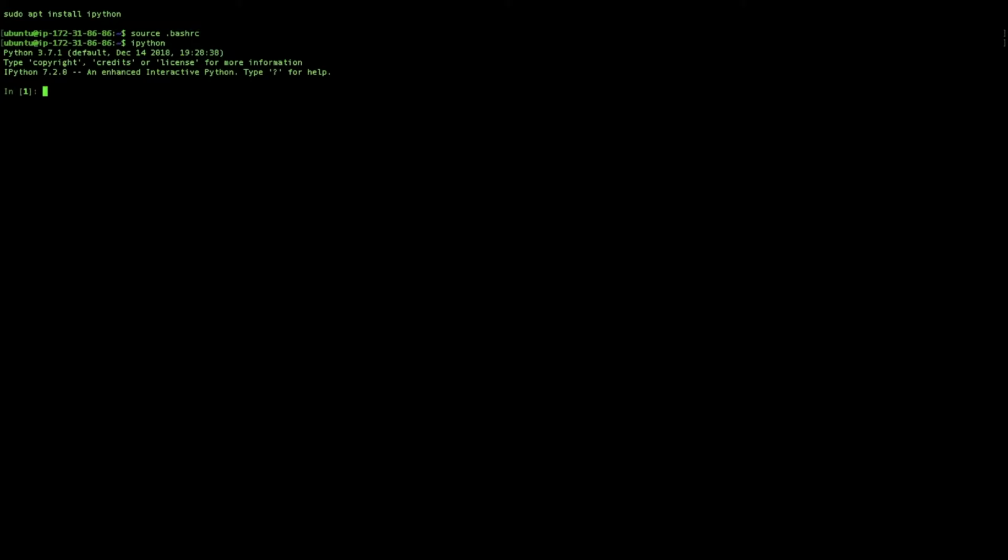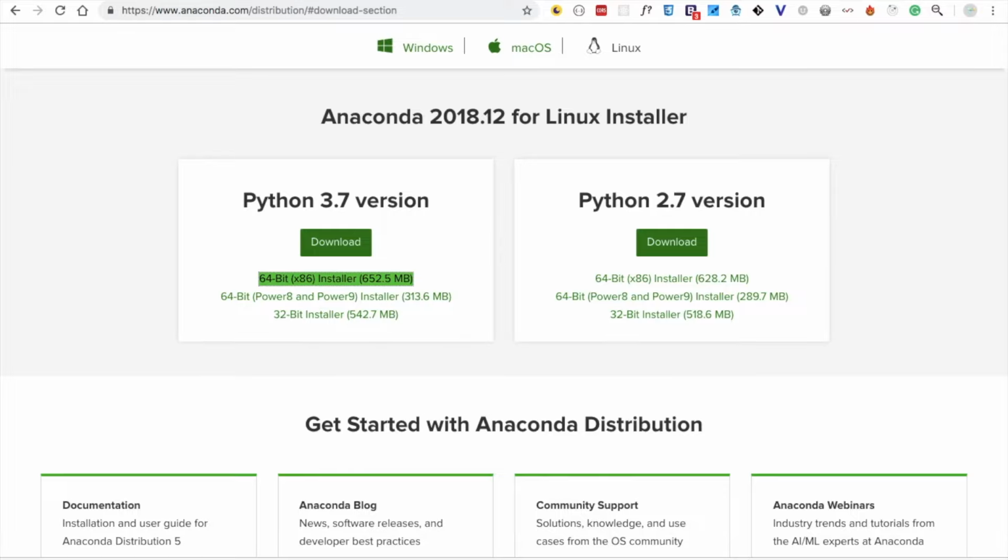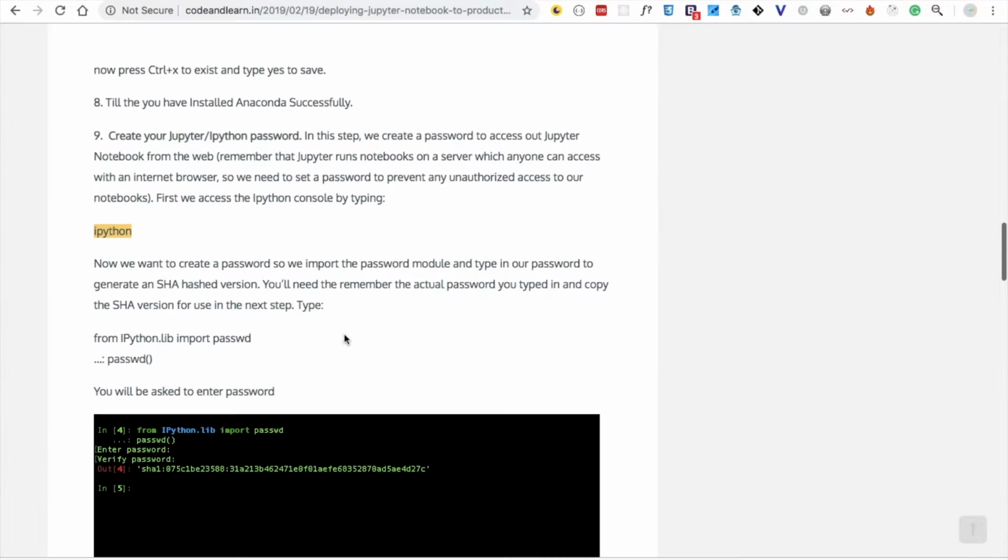Yes. So we will set the password using this: from IPython.lib import passwd. I'll paste this.